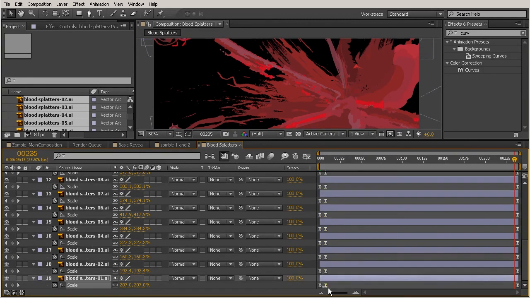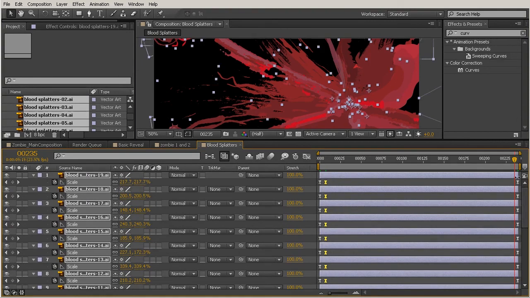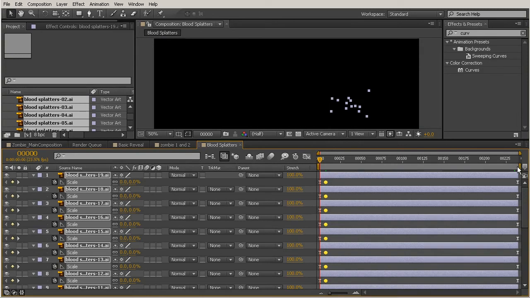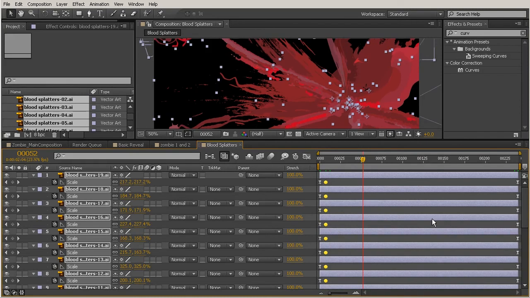Now, because this keyframe happens so quickly, I want to use the interpolation from my very last keyframe and my very beginning keyframe to affect this one. So with all of this second keyframe on all your layers selected, hold the Control key and then just click one of those, and that's going to change it back to a linear key. Then we'll click it one more time, and that's going to change it to an auto Bezier keyframe. So that's just going to take the interpolation that we have on our first keyframe and our last keyframe, and it'll continue to carry that interpolation through the animation.